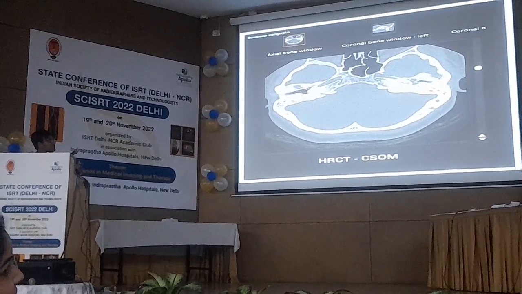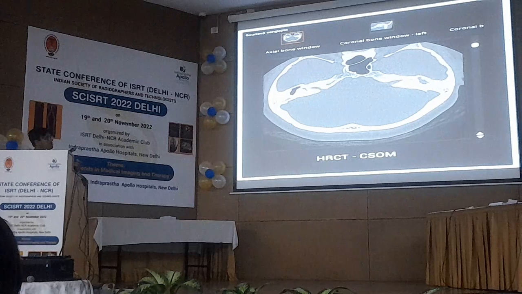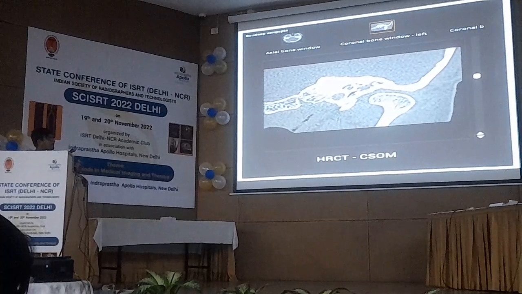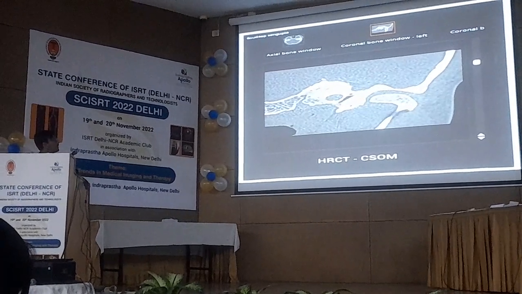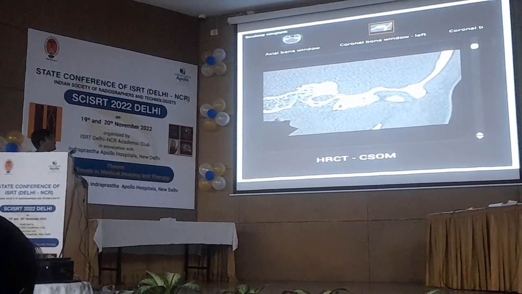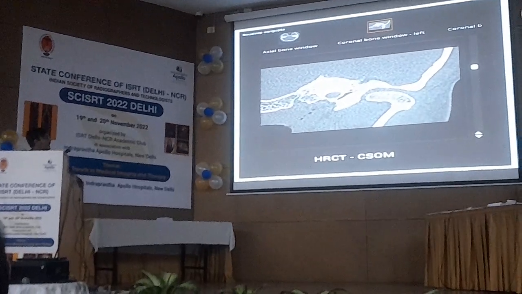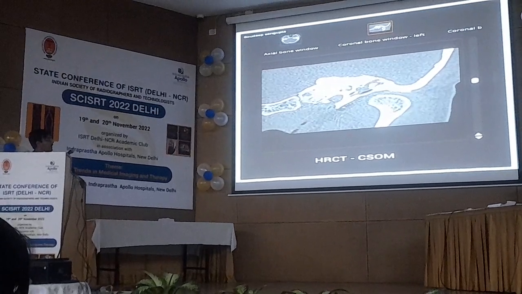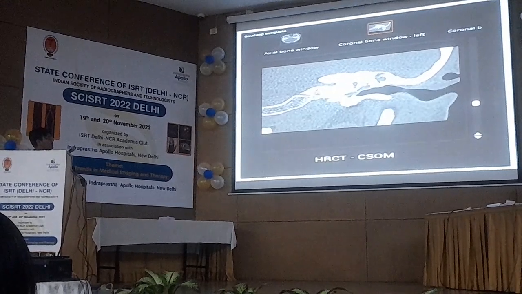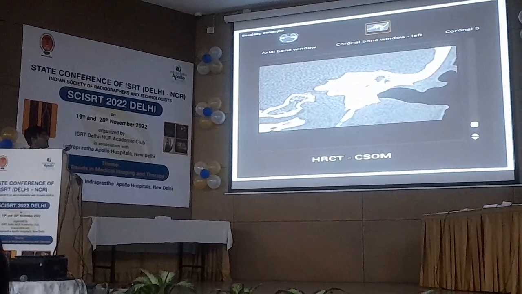And this is all about the mesotympanum, still affected. The ear ossicles and the labyrinthine segment of the lateral semicircular canal are also affected. The petrous bone is also affected. This is the coronal section. You can see that part. You can see erosion in the focal direction over there, and also this is the hypotympanum, this is the aditus ad antrum, this is the epitympanum, and this is the facial nerve canal. We have found foci over there, and erosion in the mastoid air cells with loss of trabecular formation and sclerosis of the mastoid air cells.